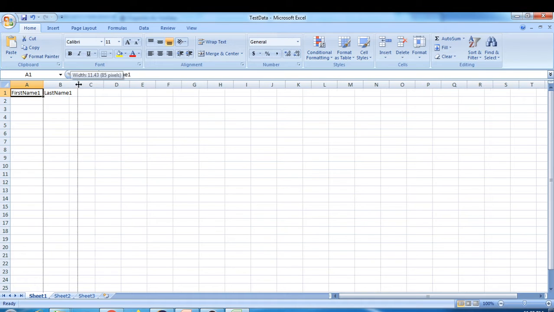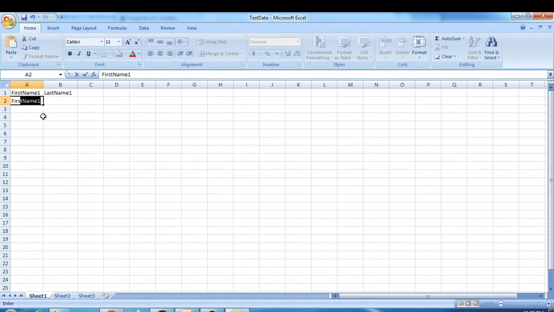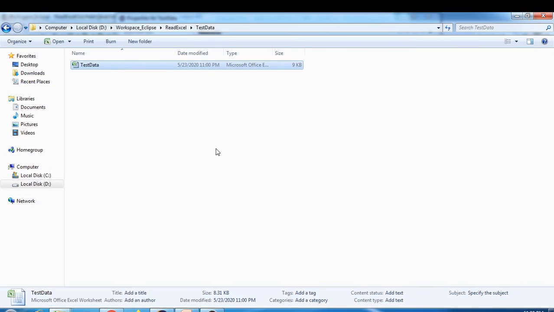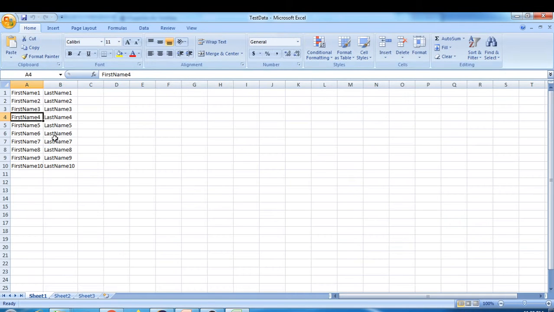We can write data over here, and here I'll give first name 2, last name 2, and simply I'll drag up to 10, let's have 10 rows. So here we have 10 rows and 2 columns, and we'll read this data with our program. Let me close this. One second, we have proper names, right? First name, last name, all looks good.